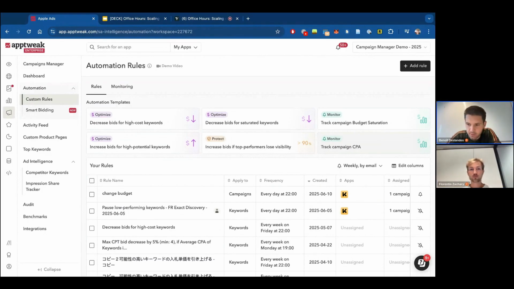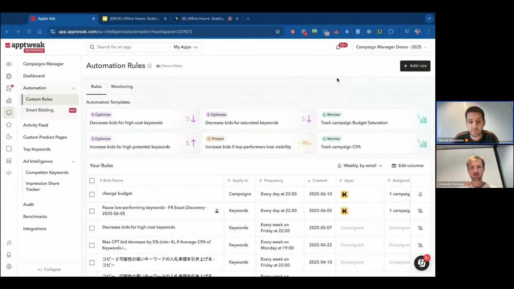Yeah. So indeed, this is where, as we told you, we were going to start from beginners to more advanced. As soon as you add MMP to the mix, we're talking more to the advanced Apple Ads users. And indeed, for some of you in the audience, just having rules based on the cost per acquisition or tap-through rate is not going to cut it. You want to have rules that will look at the actual business impact of your decisions and then update your bids accordingly. Actually, this is what we did for SoundCloud.